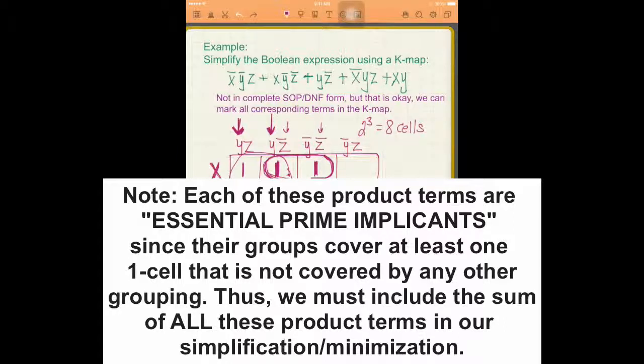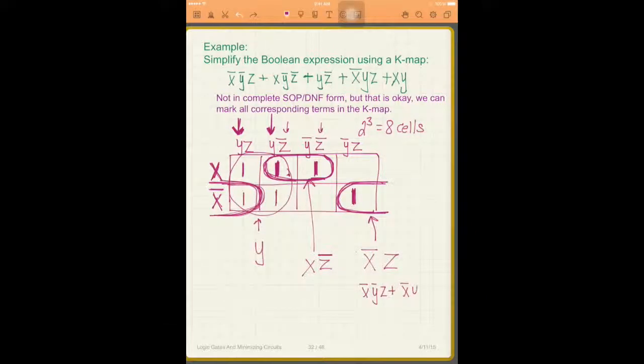What you should do is just write it out. It's going to be X complement, Y complement Z, and you're adding it with that other cell on the other side, the wraparound. And then if you notice, you can factor out an X complement Z, and then the Y complement plus the Y reduce out to a 1. So you're left with X complement and Z and 1, which is X complement Z.